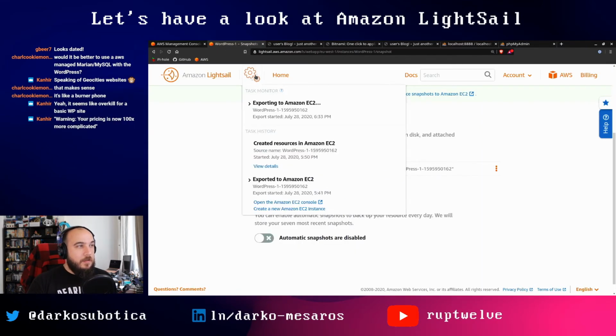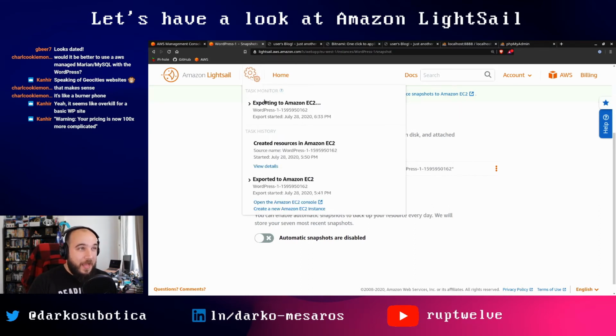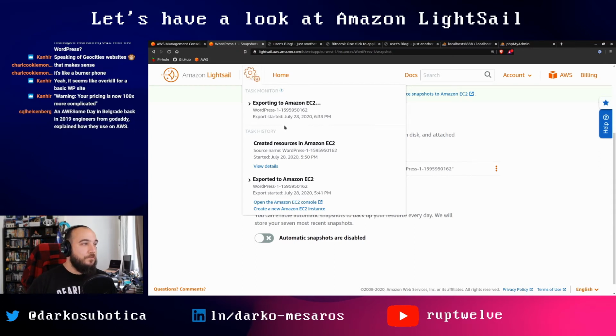And yeah, pricing is now 100% more complicated. Absolutely. I think that warning should come with a cost calculator link as well, because it can get complex, especially compared to this. Like, oh, it's just $5 a month. But yeah, it's not like that on AWS. But here's the thing: you get your lovely task monitor. You see, oh, it's exporting to AWS.